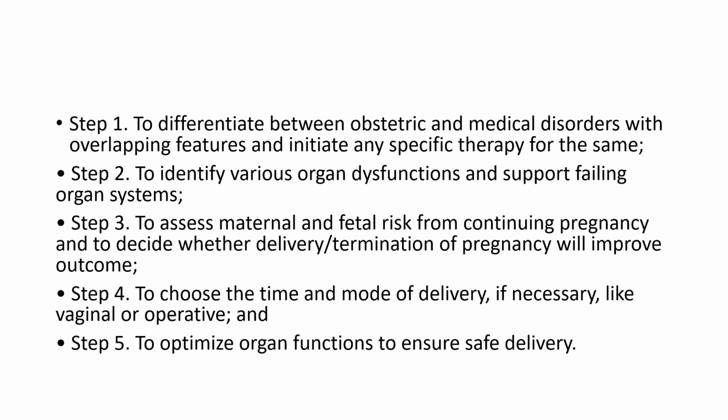So this is the 5-step approach. Step 1 is to differentiate between obstetrical and medical disorder with overlapping feature and initiate any specific therapy for the same. Step 2 is to identify various organ dysfunction and support failing organ system. Step 3 is to assess maternal and fetal risk from continuing pregnancy and to decide whether delivery and termination of pregnancy will improve outcome. Step 4 is to choose the time and mode of delivery, if necessary, like vaginal and then operate. Step 5 is to optimize organ function to ensure safe delivery.